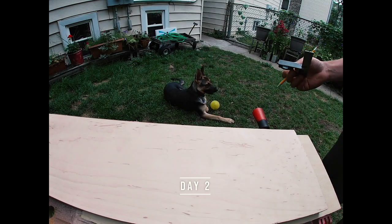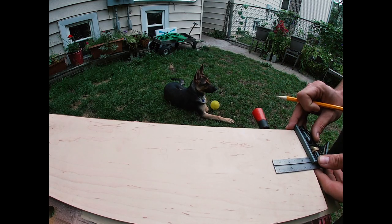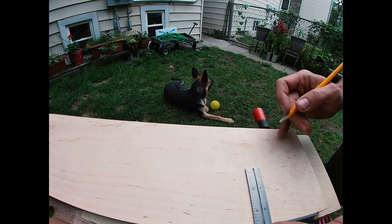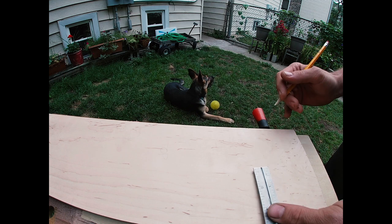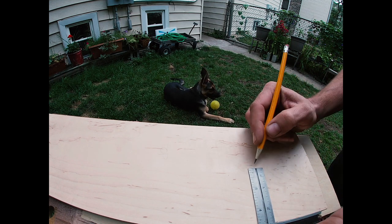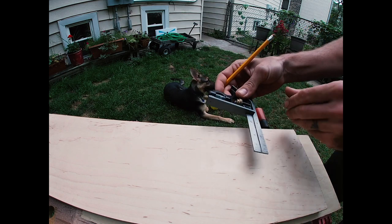And that's a wrap on day one — just got to let the glue dry overnight. Day two, Trooper and I are back at it. The glue has dried, but we're not quite ready to begin assembly. Before that, I want to drill a couple of speed holes in the top board that will allow Sean to clap this thing together with maximum velocity.